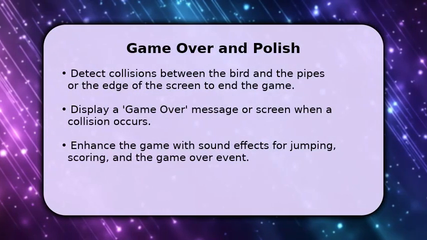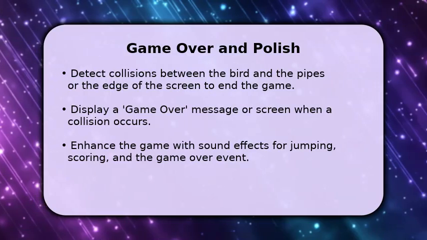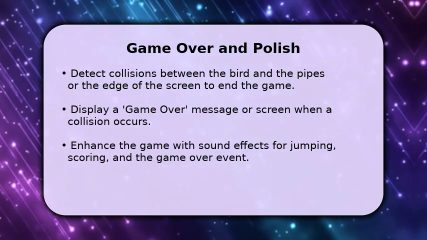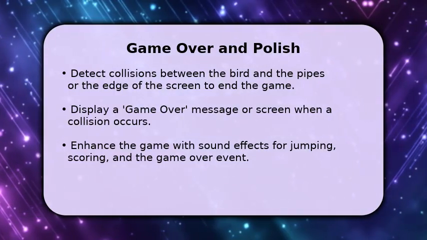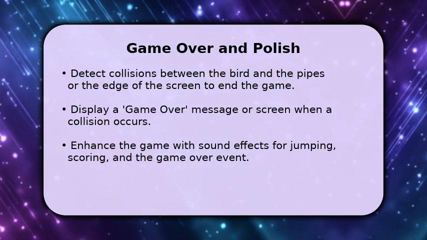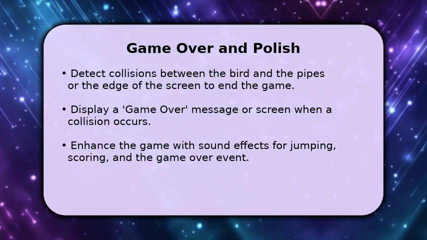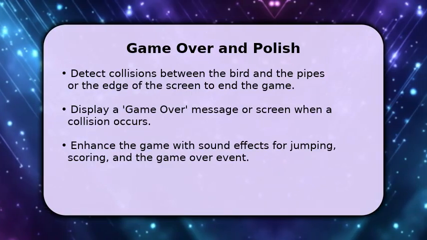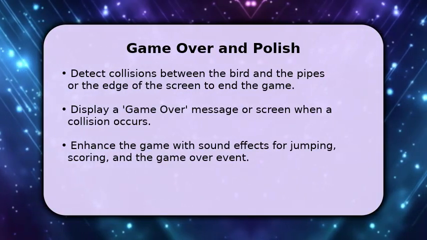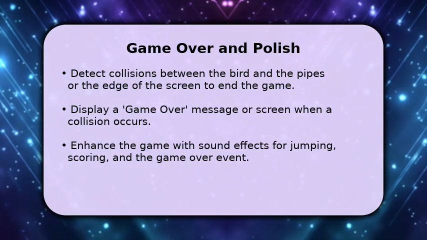Finally, let's add the game over condition and some polish. We'll program the game to end if the bird touches any part of a pipe or falls off the screen. Upon collision, a game over message will appear. To make your game even more engaging, consider adding sound effects for when the bird jumps, scores a point, or when the game ends. These small touches make a big difference.